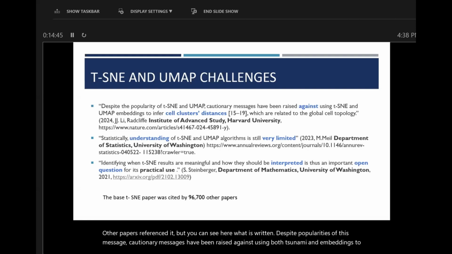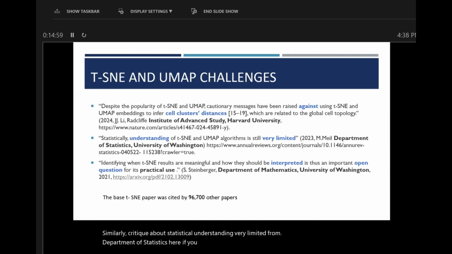This is evidence from the Harvard Institute of Advanced Studies. Similarly, a critique about very limited statistical understanding comes from the Department of Statistics here at UW. And the third one: identifying when t-SNE is meaningful and how it should be interpreted are open questions and practical, from the Department of Math.